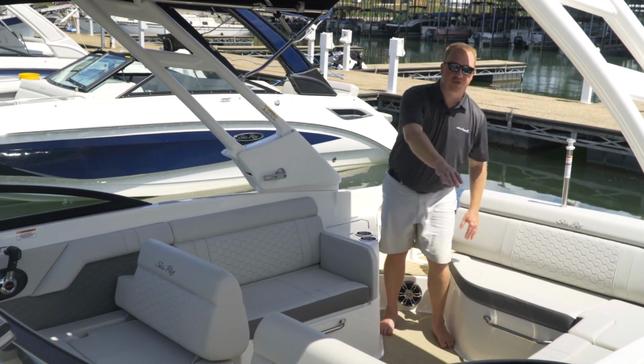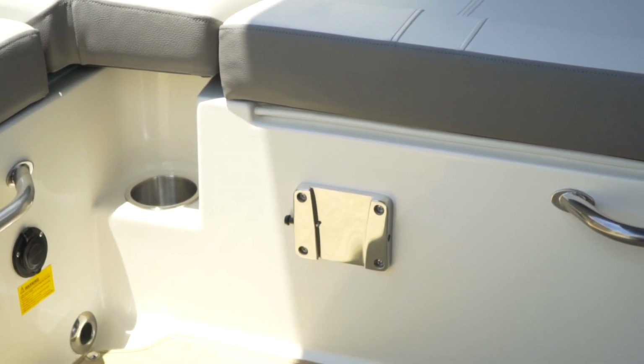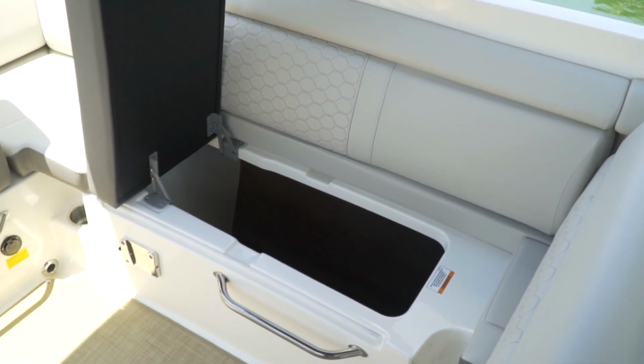As we move up the port side, we also have a table mount and some cup holders, but then we have a really nice deep storage area here on the port side for life jackets, throw cushions, and anything else you need for the day.